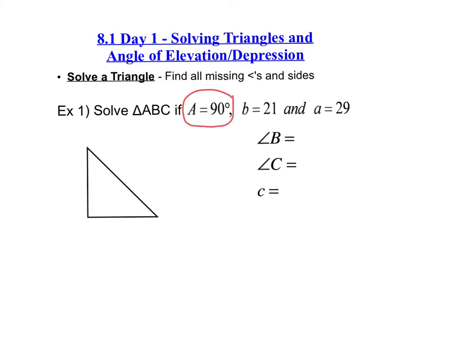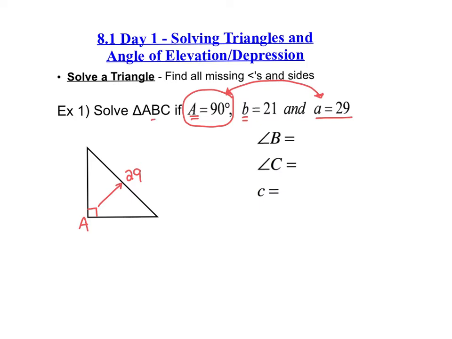So right away they're telling us that angle A is 90 degrees. Now, one thing I do want to point out, when we are labeling a triangle, we use capital letters for angles and we use lowercase letters for sides. Also, the angle and the side that are across from each other in a diagram should always have matching letters. So for example, if angle A is my 90-degree angle, then the side across from it, side A, is going to be my 29 in whatever units. It doesn't give us units here.